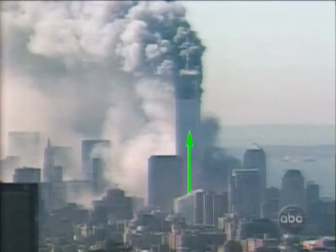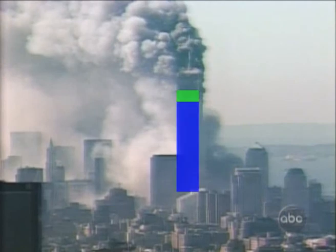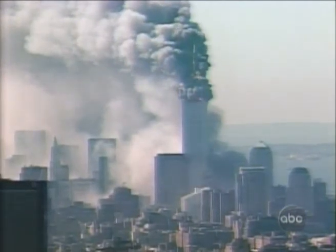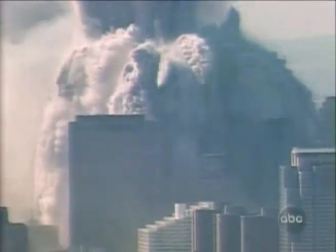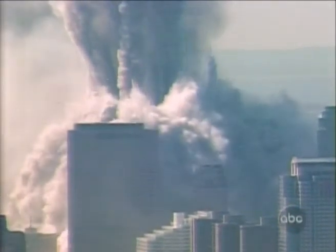Before we go on to talk about the medical impact, let's stay on this shock wave that shot through the building, pulverizing steel, human beings, desks, computers, carpet, photographs — everything in the way — and turning it into what resembles just microscopic dust. It was flying all over Manhattan and flying into the cavity.